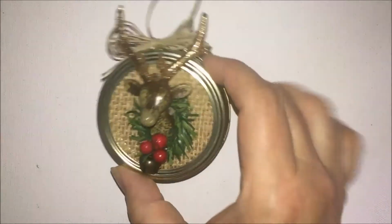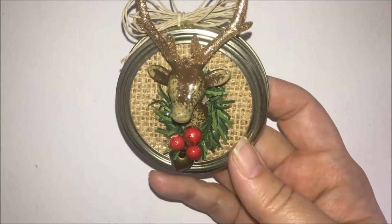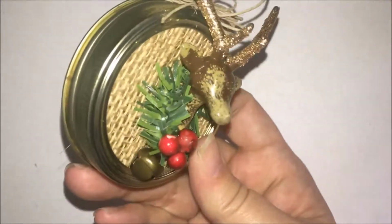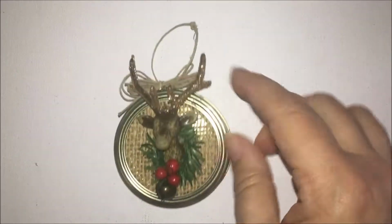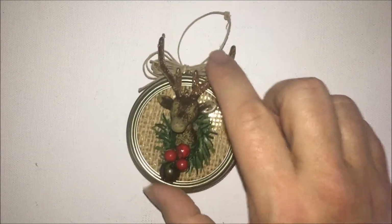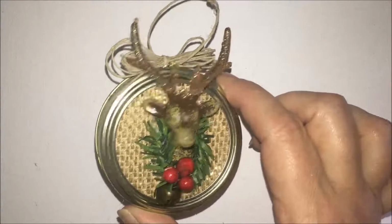So here's our finished ornament, and I'm so happy with how it turned out. It is super cute. You can hear the little jingle of the jingle bell there. I don't know if you can hear that on camera, but the way the glitter is on the antlers, that's going to be so cute on the Christmas tree with the lights blinking on it.